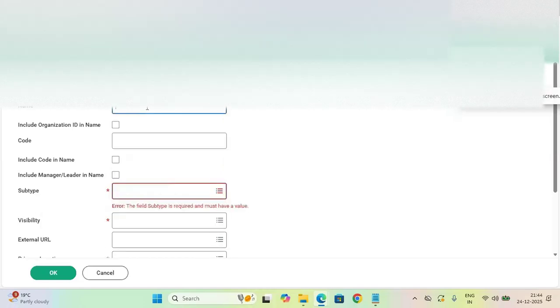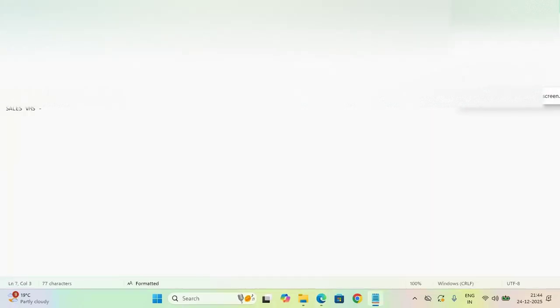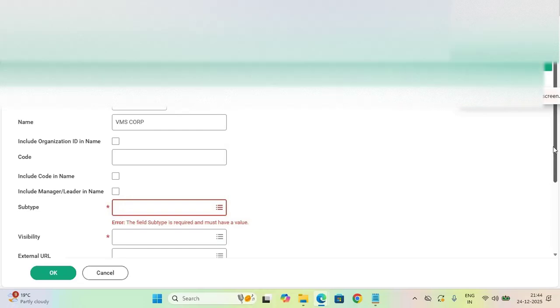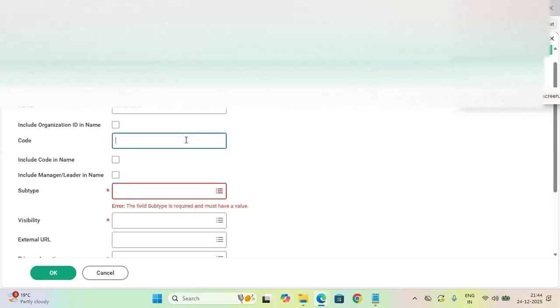Now what is the name I will give here? The name that I will give here is the one that I have chosen, that is the VMS code. Any code, if you want to give. Now why is a code given when creating a supervisory organization? When converting from an old system to a new system, you use the legacy code, probably.